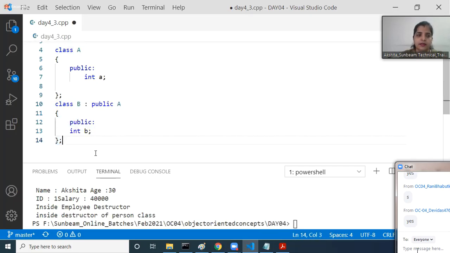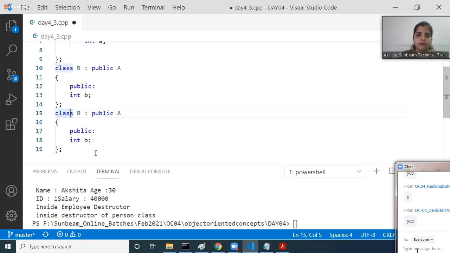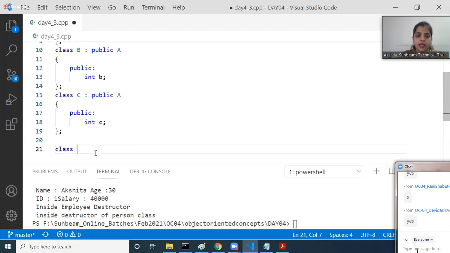Again I'll write class C, which is also derived from class A, and it has one variable, integer C. I will have class D, which is public B, comma, public C.